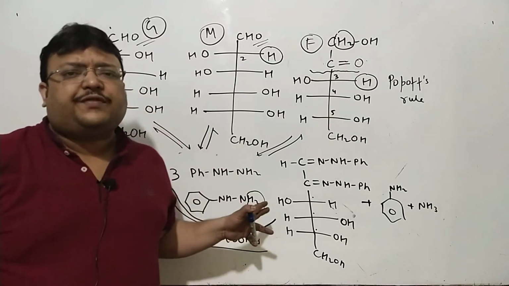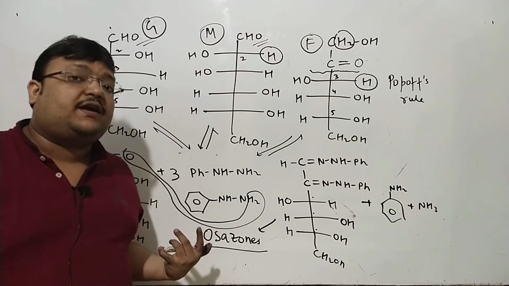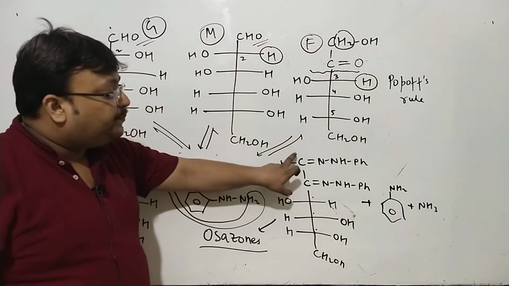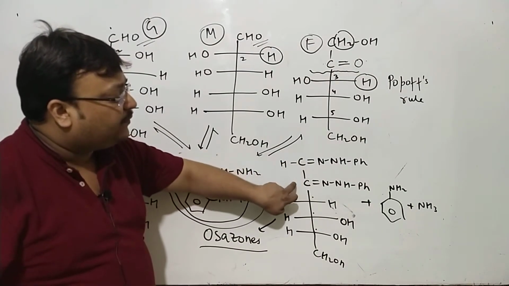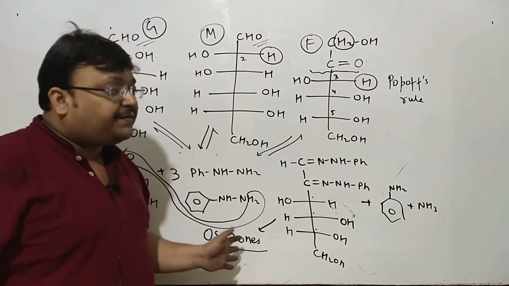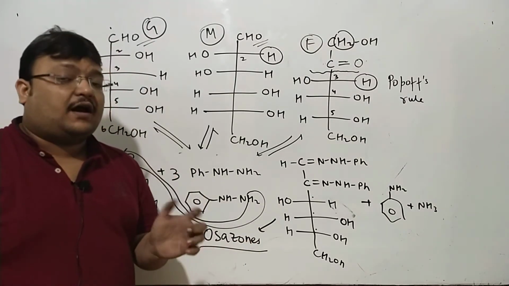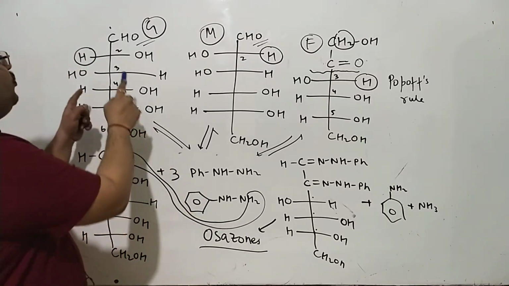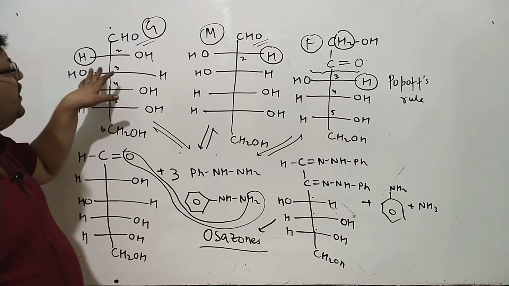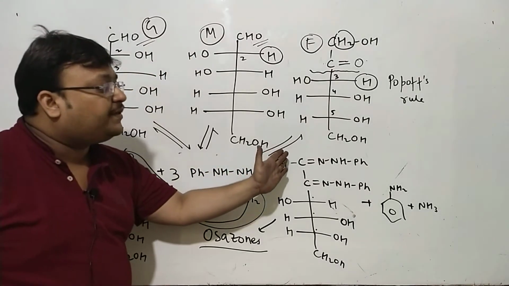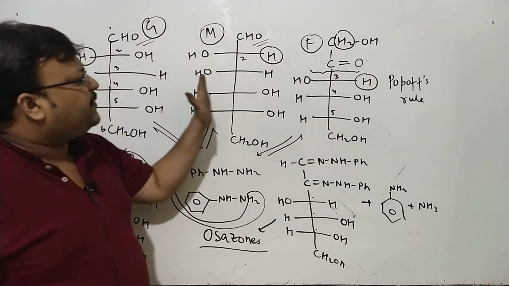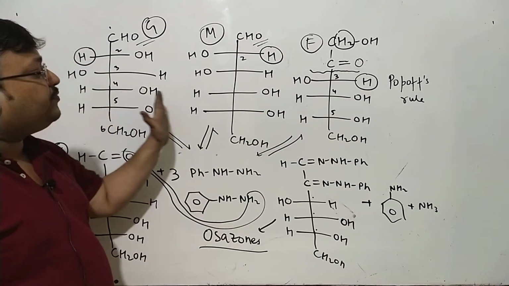So from the melting point of the osazone, maybe you can predict the structure of the carbohydrate, but you cannot predict the structure at carbon 2, because once you have the osazone, the chirality of these 2 carbon atoms is gone. This was not chiral to begin with, but at carbon 2 the chirality is gone. So osazone formation is good at detecting carbohydrates, but it can never differentiate between C2 epimers. Because see, with the formation of osazone, chirality around carbon 2 is gone. 3, 4, 5 is the same in glucose, mannose and fructose.